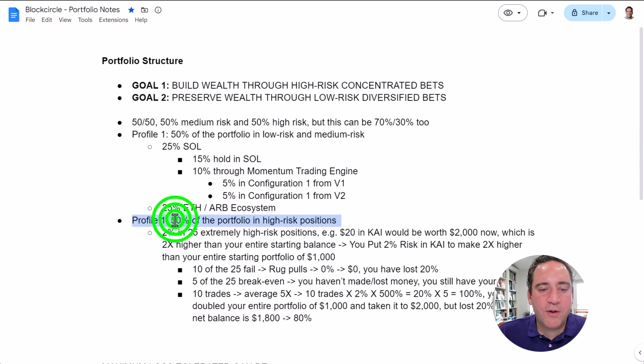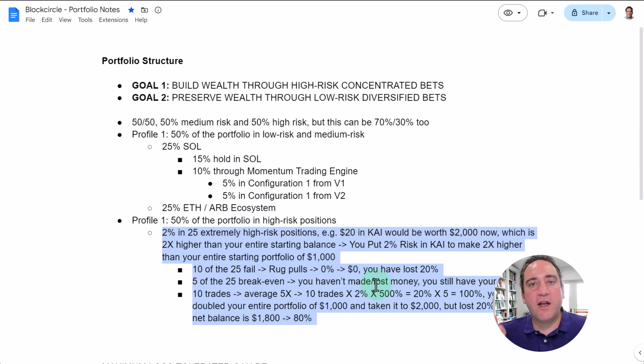So the rest of the portfolio, you could have 2% in 25 extremely high risk positions, right? Or 5% in 10 speculative high risk positions. But it just depends on what you're looking at. If you're focusing on trying to identify undervalued crypto as early as possible, and the niche that you're really trying to hone in on is microcaps and small caps, so 10 million and below, then it's probably better to not allocate more than 0.5 to 1.5 to 2% maximum in any of those positions.